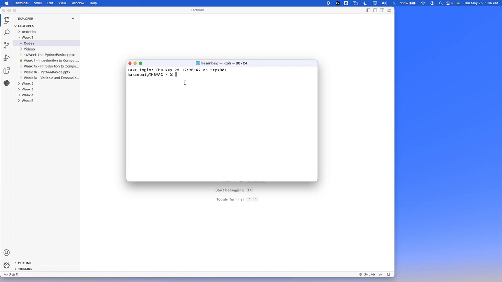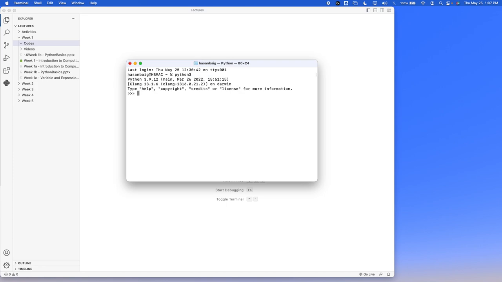It is again a piece of software which allows you to navigate through your entire computer operating system with the help of commands only. You can trigger the Python interpreter by writing python3. I have multiple versions of Python installed on my computer, so that's why I'm writing python3 to trigger the Python 3 interpreter.